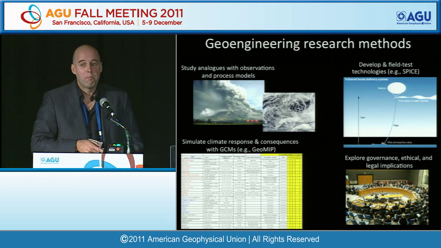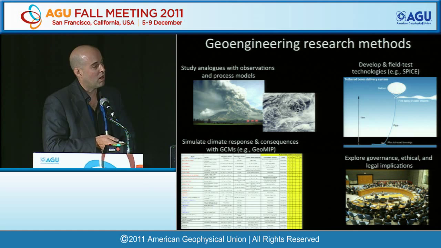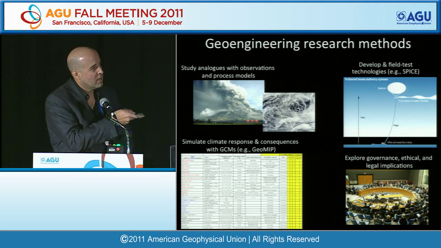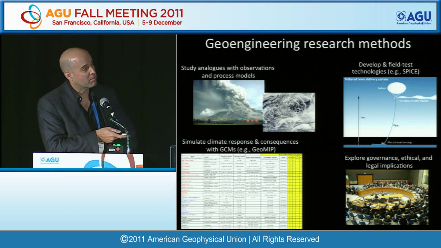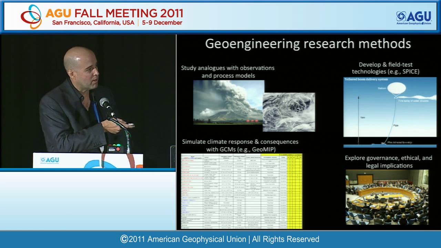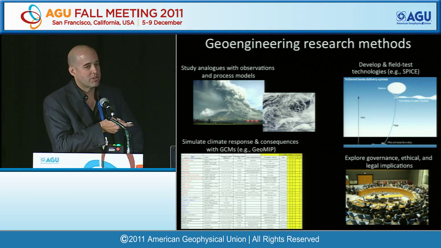There are four basic ways to do geoengineering research. Starting with exploring governance, ethical, and legal implications — that in its own right is a research thrust. You can focus on development and field testing of technologies, like the SPICE project the UK government is funding. One can simulate climate responses using global climate models, like Alan Robach's GeoMIP intercomparison, and one can study natural and anthropogenic analogs of selected geoengineering processes.